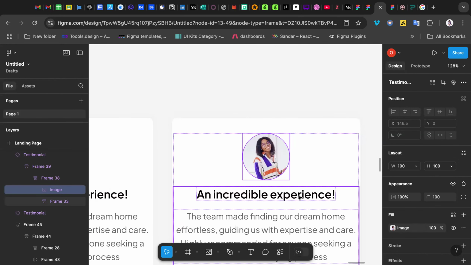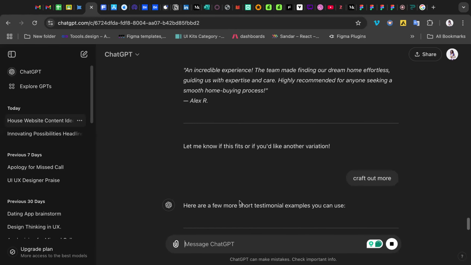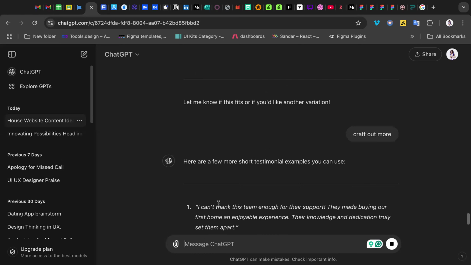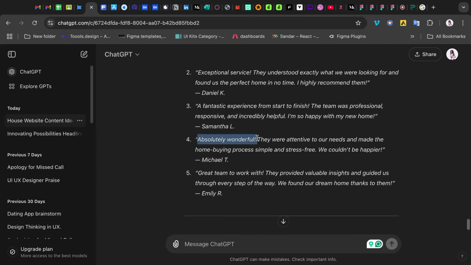So I'm going to use my picture and let's see ChatGPT. Let's say craft out more. I just want to use different ones so that when I'm playing around with it, you can see the interaction. So let's say absolutely wonderful.